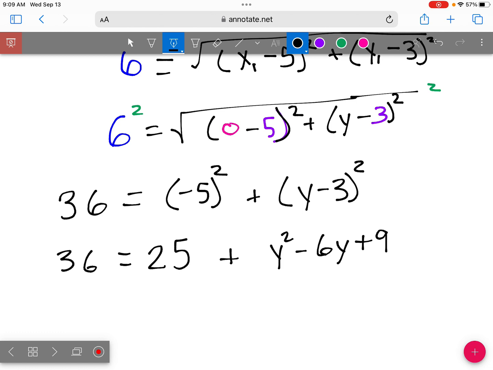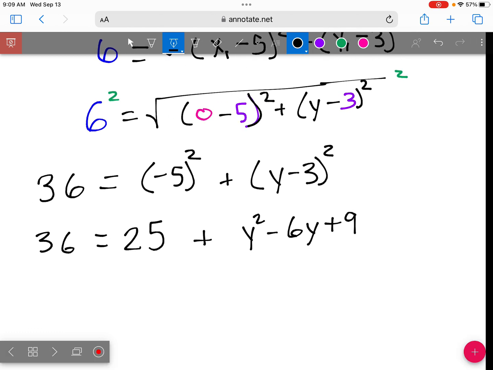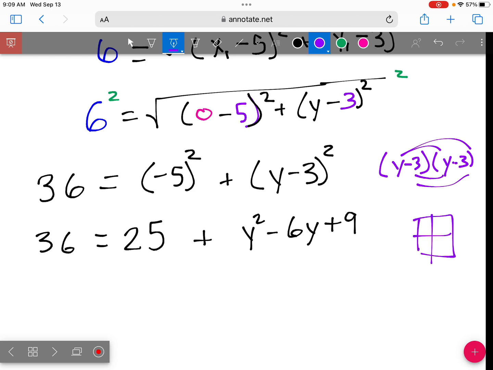How do you do the middle piece with the shortcut? You practice it a bunch, or we do y minus 3, and you distribute. I know you could distribute, or you can box it. I don't care how you do it, but you can't skip the middle term. I had a surprising number of y'all forget the middle term existed.